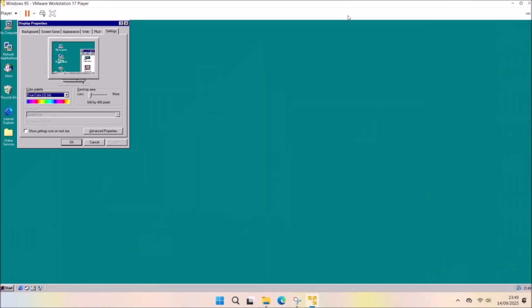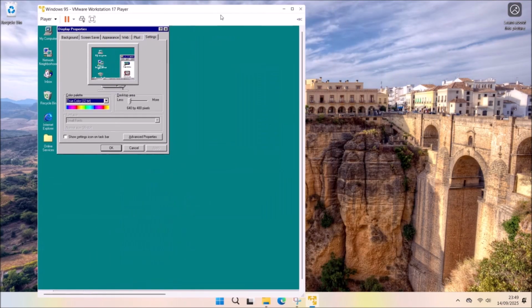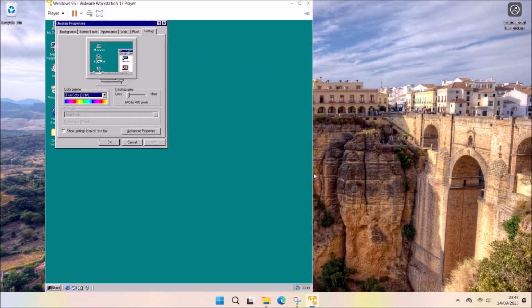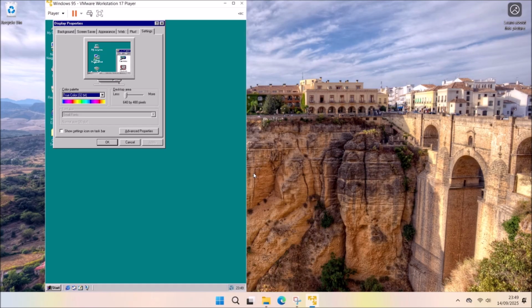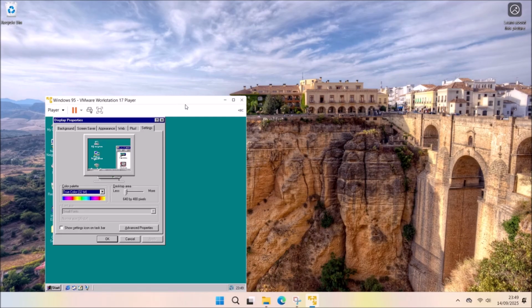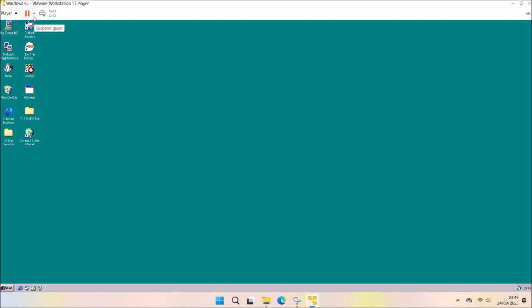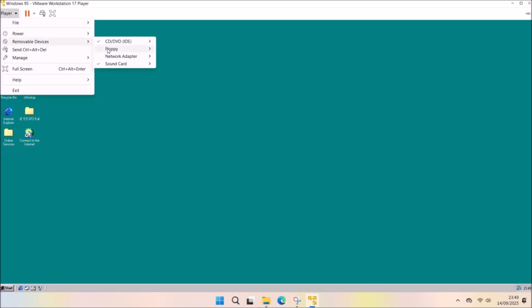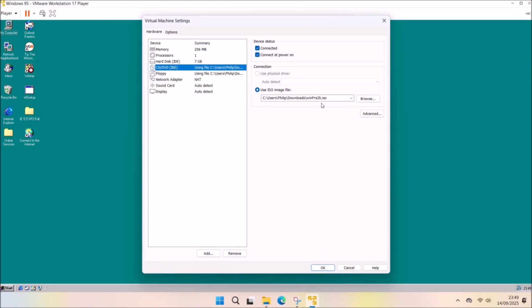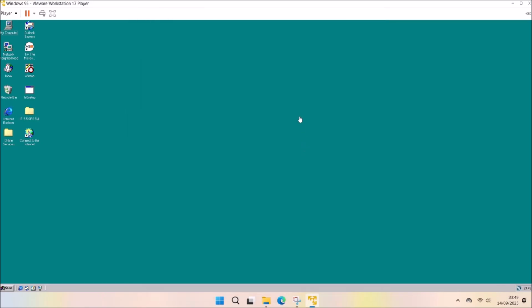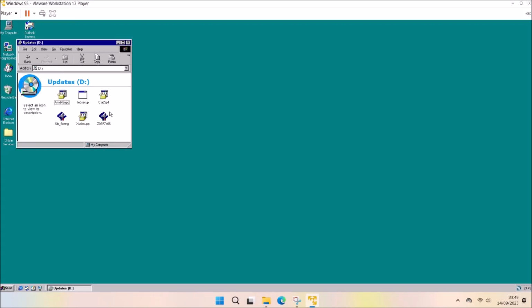So now that this is configured, notice that when I resize this window in the Windows 11 host, then the guest display automatically updates to match the size of the window. So VMware Tools is now installed. However, some system drivers are still missing, such as the audio driver. So I'm going to go ahead and install this now.